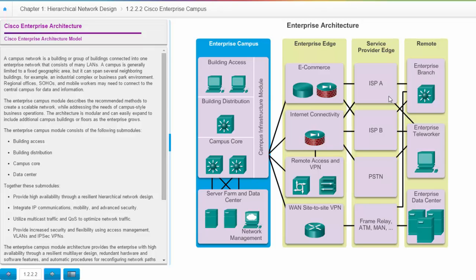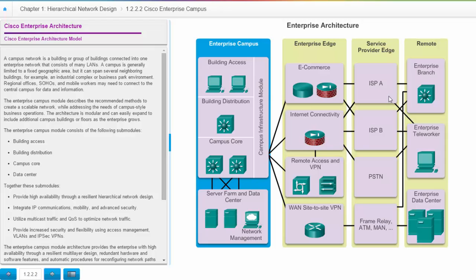So it's across the campus. The Enterprise Campus module describes the recommended methods to create a scalable network. Remember, recommended does not mean required. While addressing the needs of a campus-style business operation, the architecture is modular and can easily expand to include additional campus buildings or floors of the enterprise as things grow.